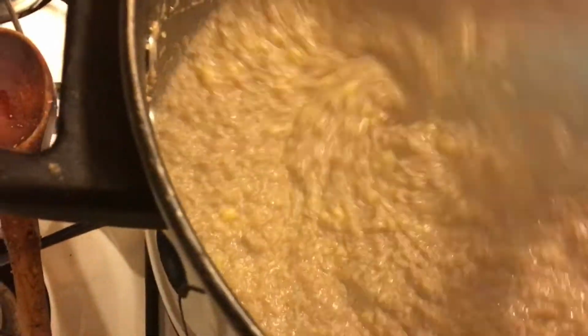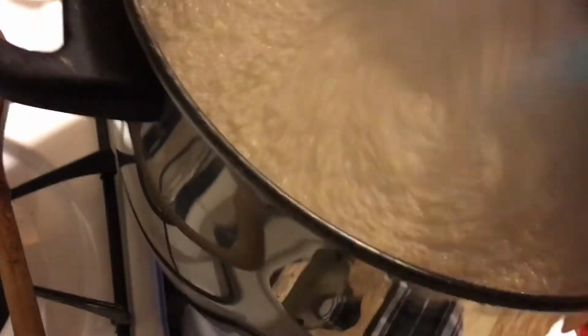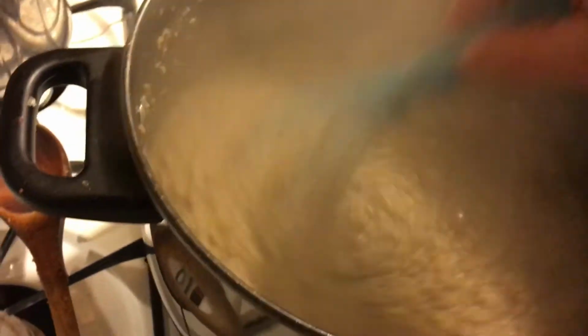And if you get a little cornmeal particle in your final product, I like that. See them little pieces of cornmeal? I like that, because that tells you right there that it's homemade. It's homemade.